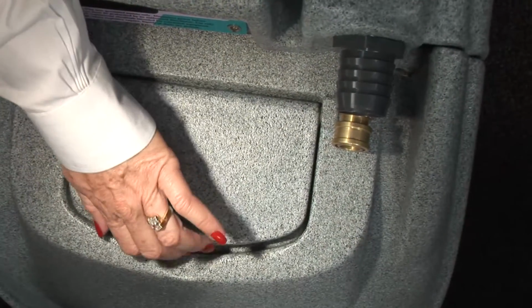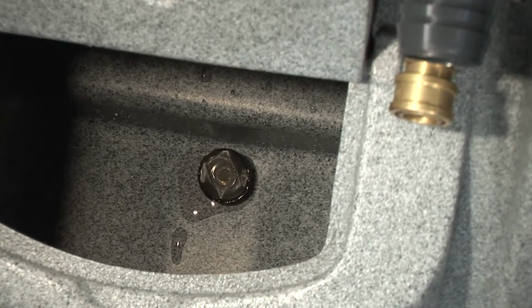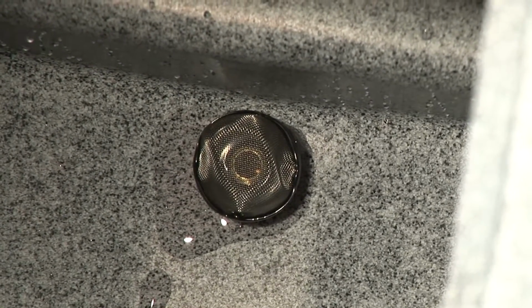Lift the front solution tank lid to verify that the acorn strainer is on the solution inlet. Don't be surprised if you find water in your machine, as it has been tested to ensure the highest possible quality.